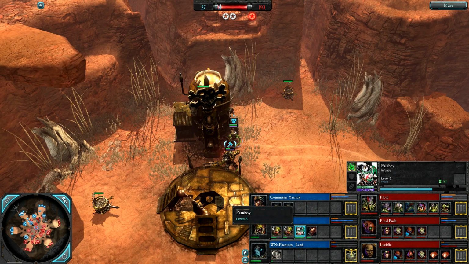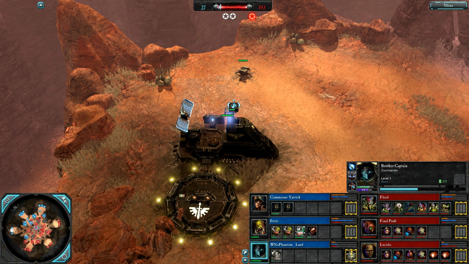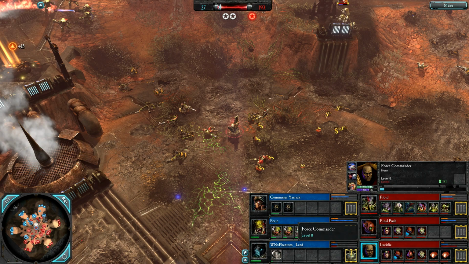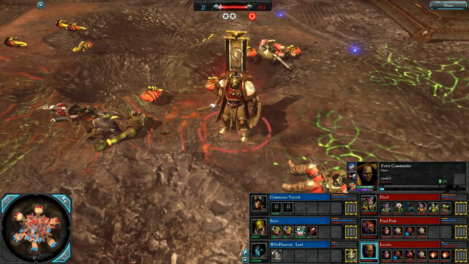Eerie still had his Pain Boy level 3. Did the Warboss get level 10? No, just didn't. Level 5 Commissar Lord, level 3 Brother Captain, level 6 Hive Tyrant, level 7 Techmarine had Orbs of Dominus at the end, and a level 8 Force Commander who did awesomely well, I think, with the Storm Shield and the Sacred Standard.